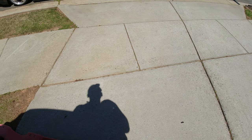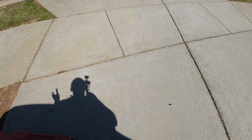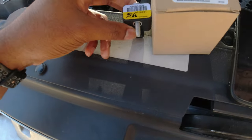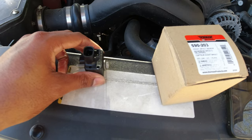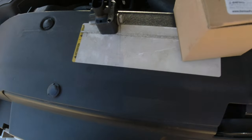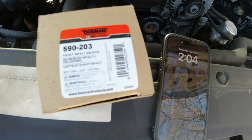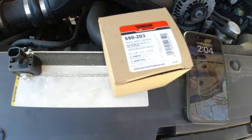If you're sitting in the car, left side is left, right side is right. So left side will be driver side in the United States, right side will be passenger side. All we're going to need looks to be is a 10 millimeter bolt. We're just going to do the passenger side impact sensor and the one I have here is a Dorman 590-203. Look up your own year, make and model to make sure that you have the right sensor, but this should be the right one for me.